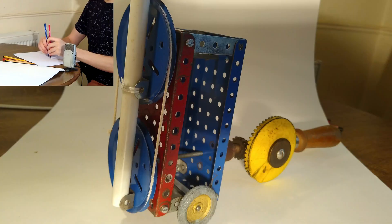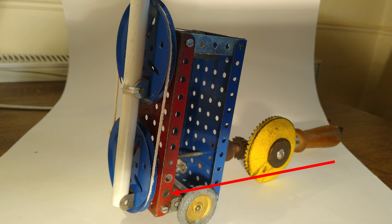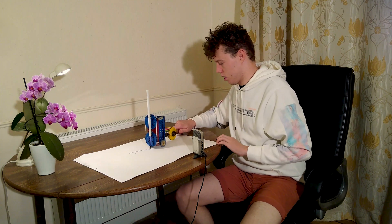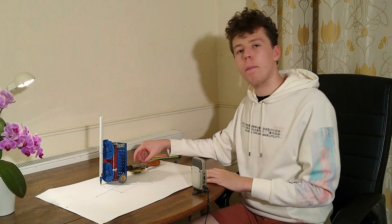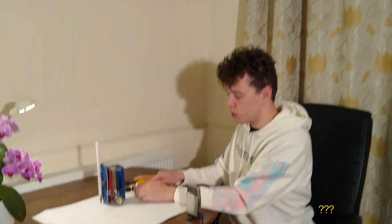So let's test it out. Like I was doing at the start, I am moving along in a straight line and around the circle. We are getting a little bit, but what's happening is the resistance of the gears here is too high, and it's meaning that even though I'm moving along the table, I can't get this wheel to rotate.